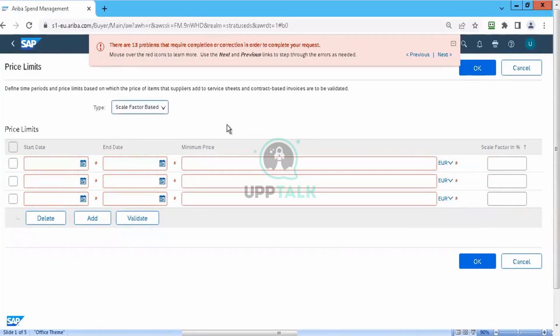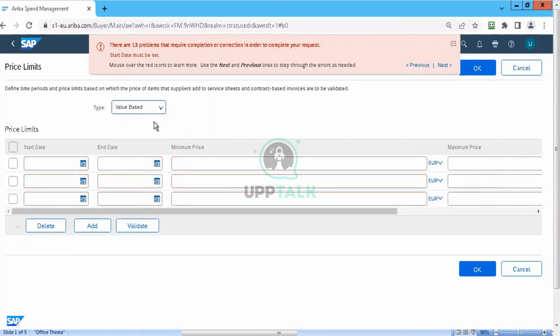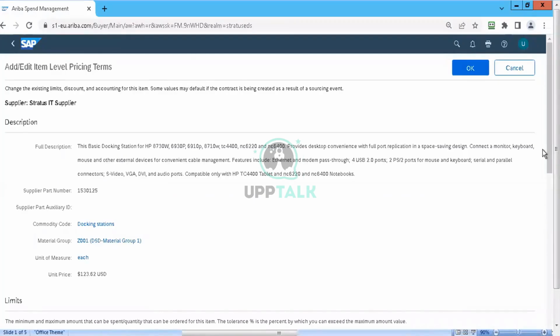Frankly speaking, I haven't even used it till date because it's so complicated. We maximum go for the value based. You have the access, you can try. And if you have any doubts, let me know. I will try to explain.